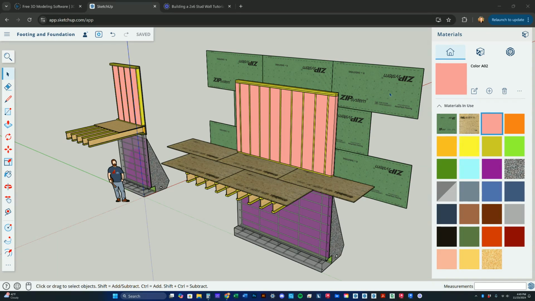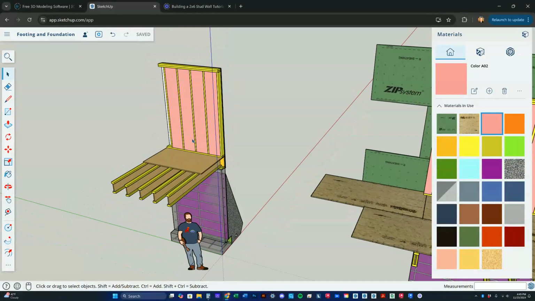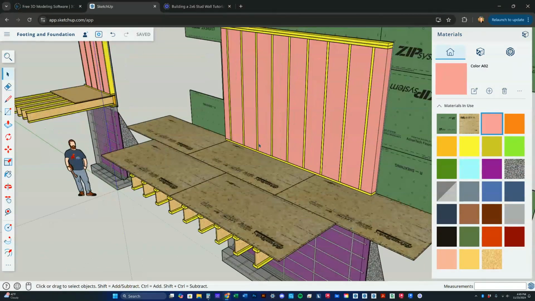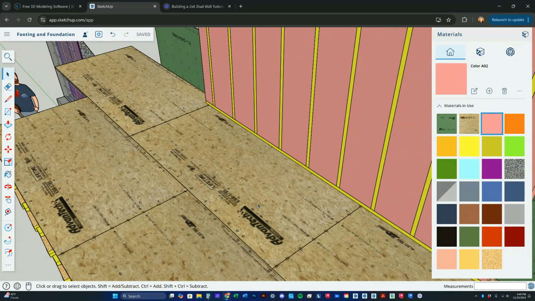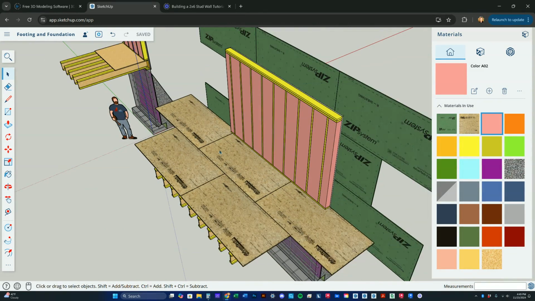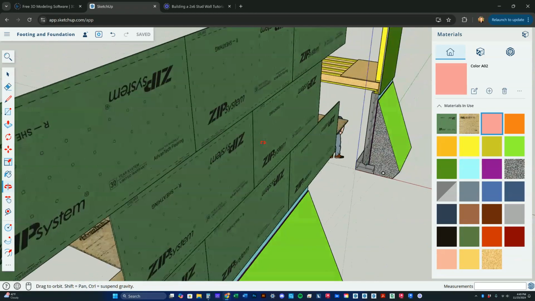Today we are going to do the windows and door openings in our stud wall that we built. Let me get some controls out of the way here. So since our last video, this is where we ended before, and what I went ahead and did was I expanded the wall to 12 feet, and then I also added the Advantech subfloor material to the floor sheathing and the zip material to the zip sheathing.